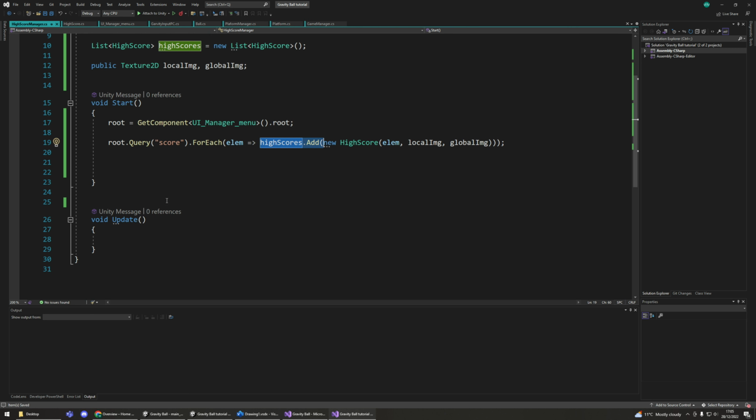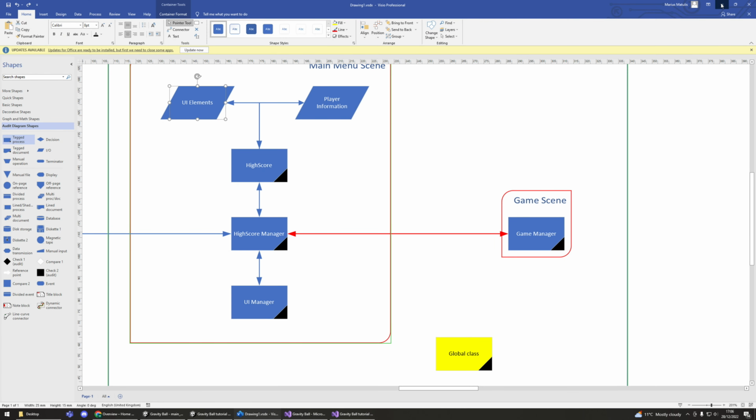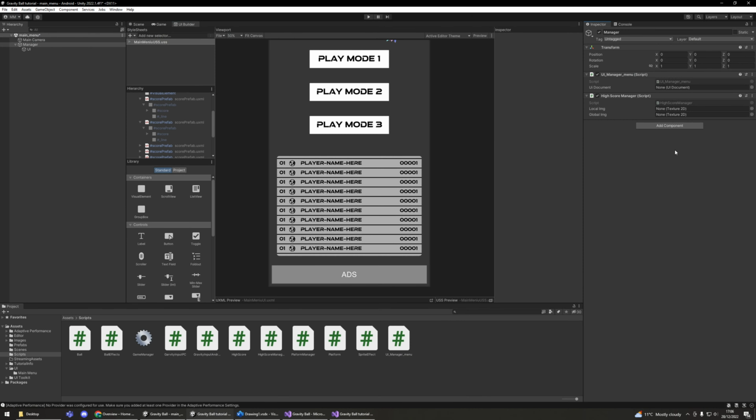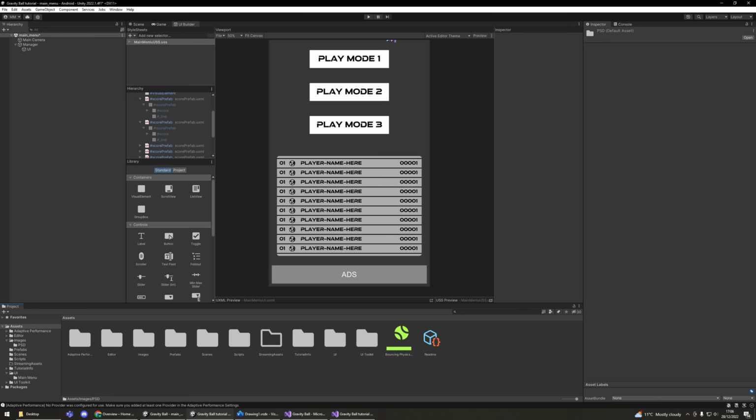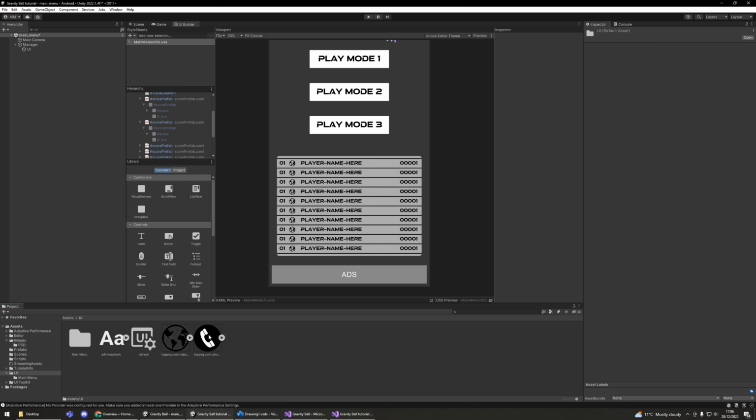This is actually a point where we can test our script, making sure everything is, oh, we need the images. So let's have a look in assets, images. We don't have local and global for some reason, but I can see the local and global images here. So I'm assuming, oh, here we are.